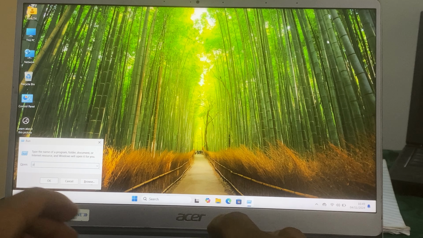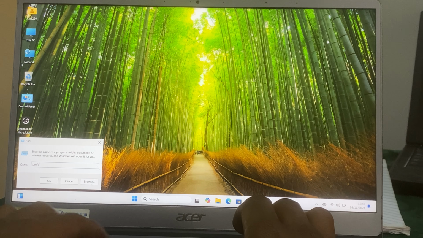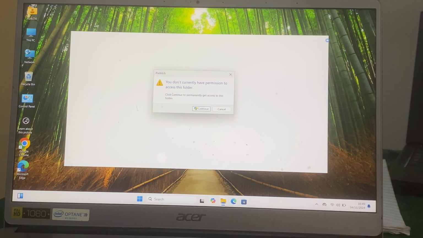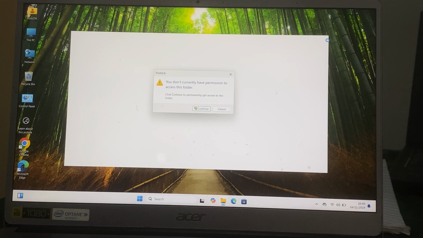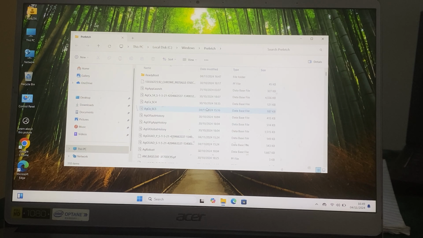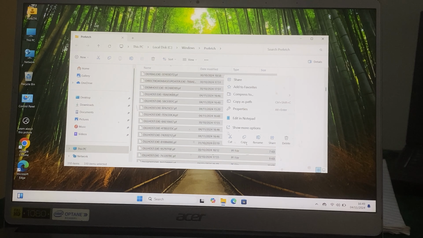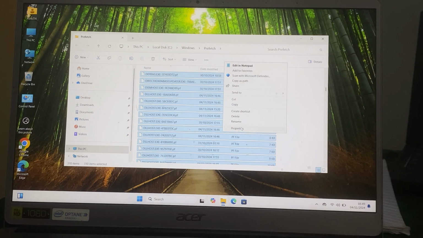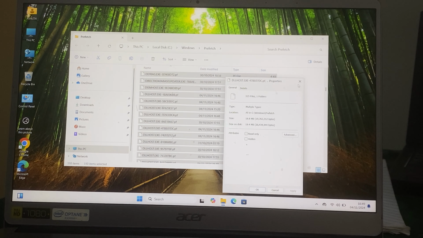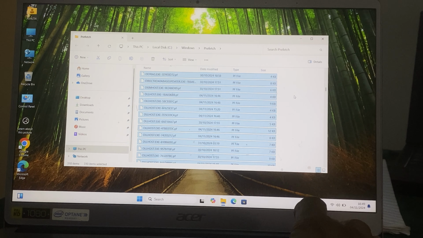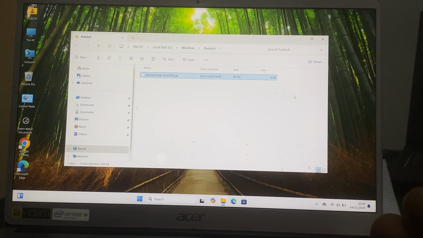So there's another one. This one, plus you do the same command. And when you reach here, you'll find very many other files here. If I go to properties, still they are very little, and these things can slow down the computer. So we are going to delete all this, and this is something you can always do to speed up your computer.